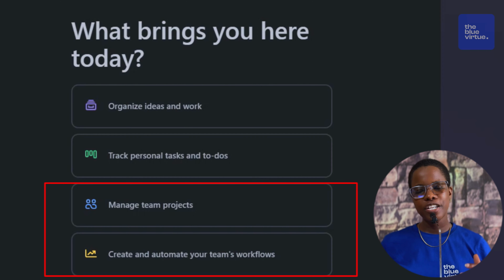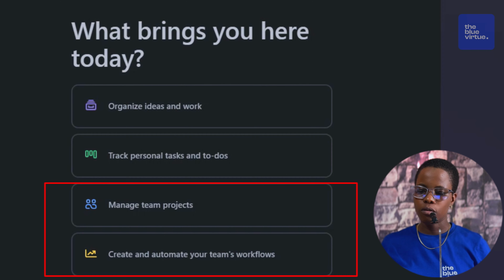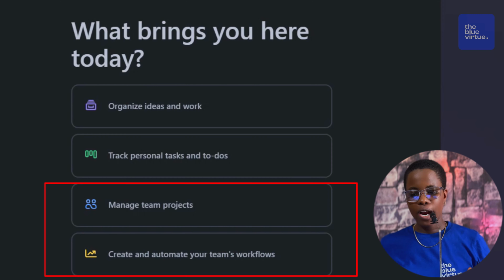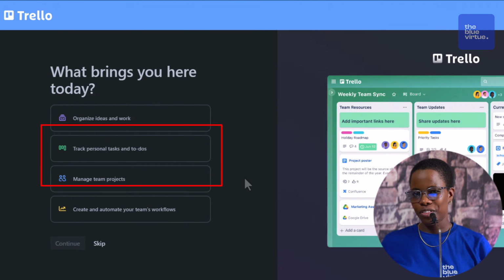All right. Trello and Jira are products of Atlassian, but they serve very different purposes. Trello is a project management tool that helps you organize tasks with boards, lists, and cards. It's great for personal projects, team collaboration, workflow management, and all. Jira, on the other hand, is designed for more complex project tracking, especially in software development, with features for issue tracking, sprint planning, agile workflows, and all that. So if you're here for Trello, which we are, you should stick with these two.